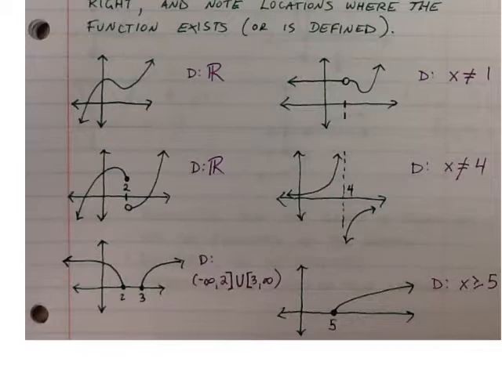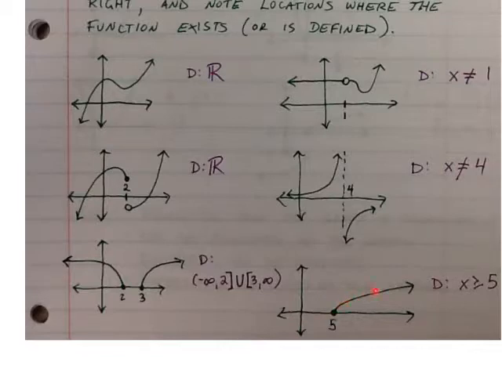In the third diagram, what we have is something that starts at negative infinity and goes all the way to positive infinity as we move from left to right, except there's a hole at 1, so we could say the domain is x does not equal 1. Another type of discontinuity would be a vertical asymptote, and the graph starts at negative infinity and works its way rightward all the way until it gets really close, infinitely close to the asymptote, and then it disappears and reappears on the other side of the asymptote and continues to exist all the way to the right. So this is another domain where x does not equal a value.